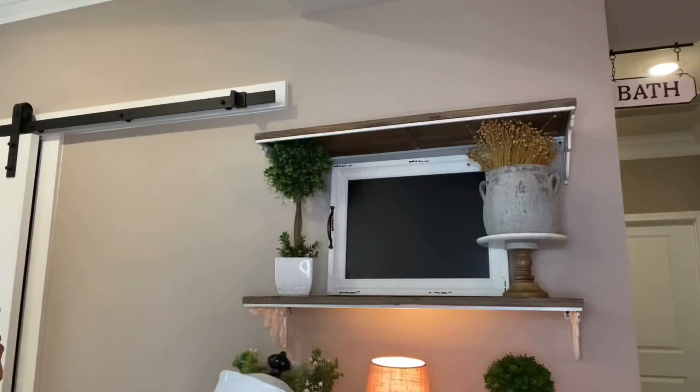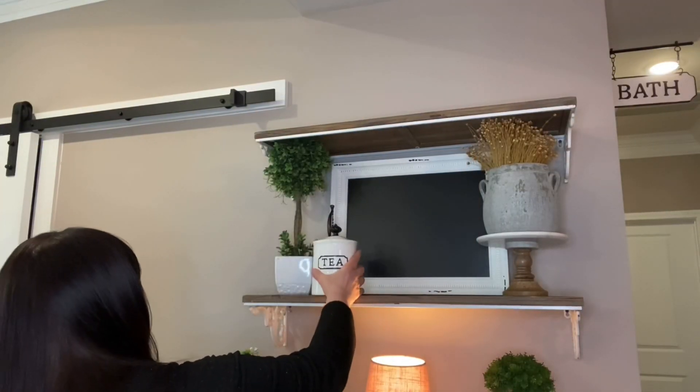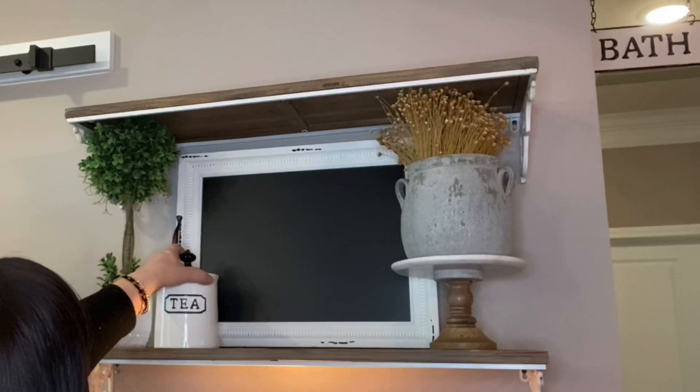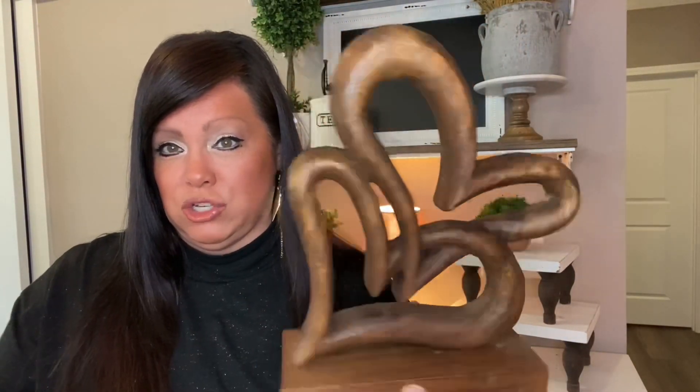Because we're close to the kitchen, I'm going to add this cute little canister that says 'tea' — I think I got it at TJ Maxx. I also just found this little piece at TJ Maxx with two little hearts. It looks kind of odd just being black on its own, so I'll set it there alongside the canister.